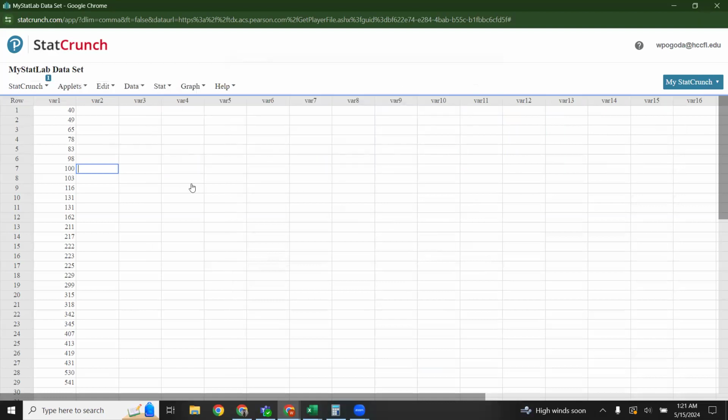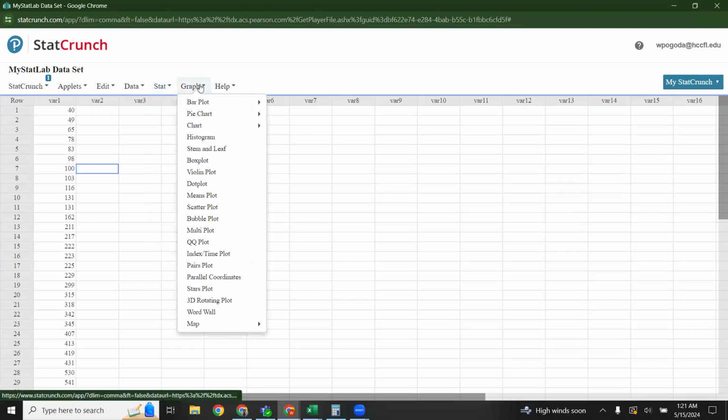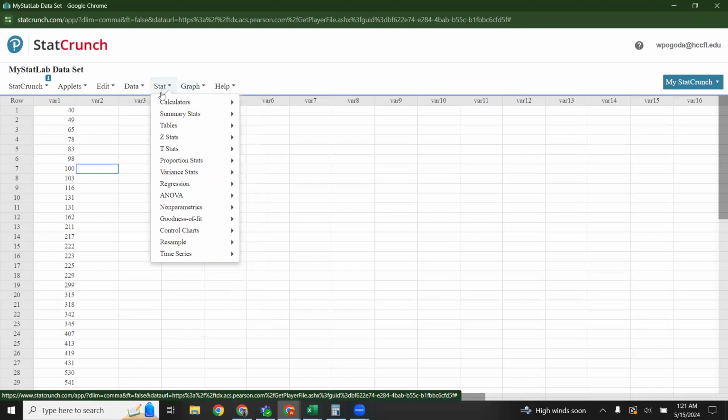All right. So how do we create a table? Well, in StatCrunch, everything you need to do, almost always, is either in the Stat menu or the Graph menu. We're not creating a graph, so graphs are things like box plots and histograms and pie charts and bar graphs. We're not doing anything like that. We're just creating a table. So we're going to be in the Stat menu, and there is an option for tables. So that's what we want. Just mouse over Table and then select the frequency option, because that's the kind of table we're creating.